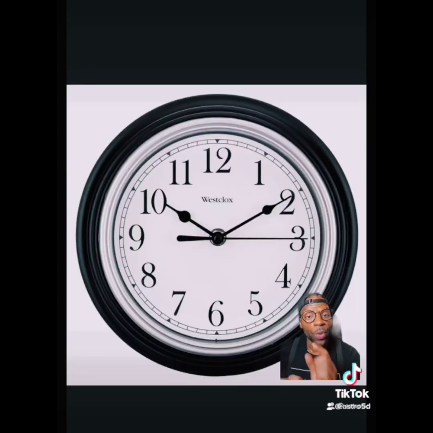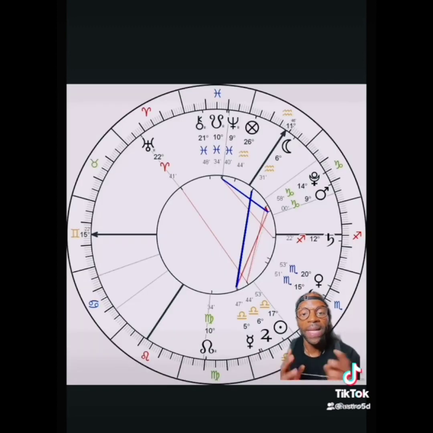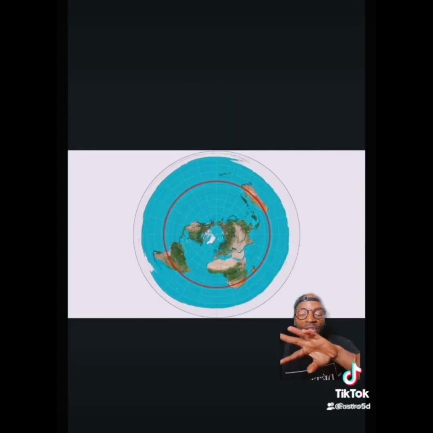On the clock, you have the middle dial that controls the large hand and the small hand. Now you have the zodiac wheel or the natal chart. Take this and align it like the clock and imagine it spinning on the flat Earth plane. Imagine it just going clockwise over the flat Earth plane, right? Like synchronizing. In the magnetic North Pole in the middle is the magnetic pull that controls the moon and the sun, the luminary disk. Now keep this in your mental as I reread this passage for you.